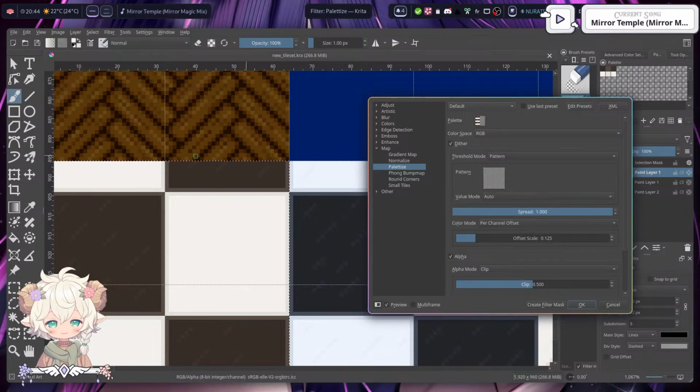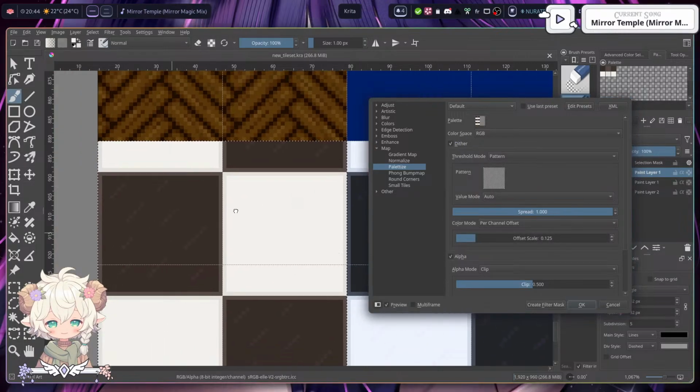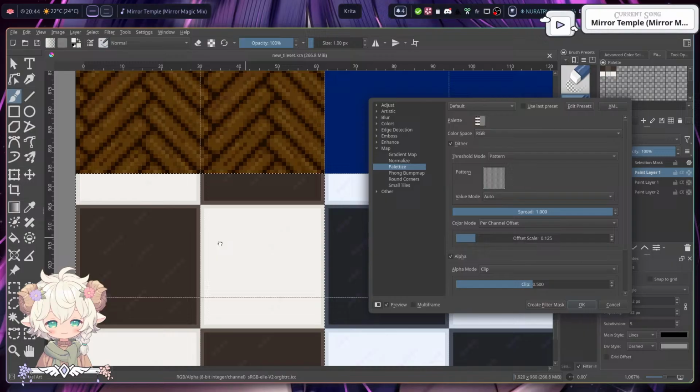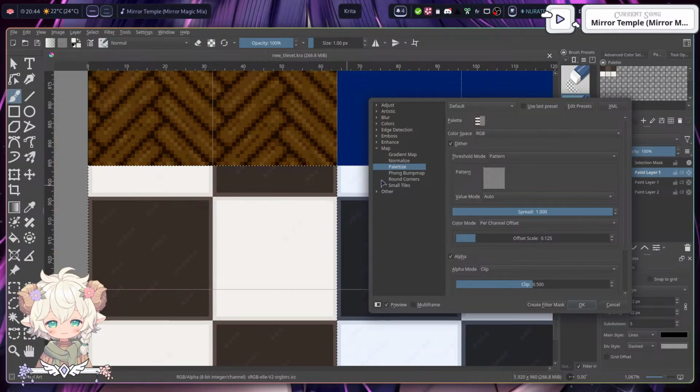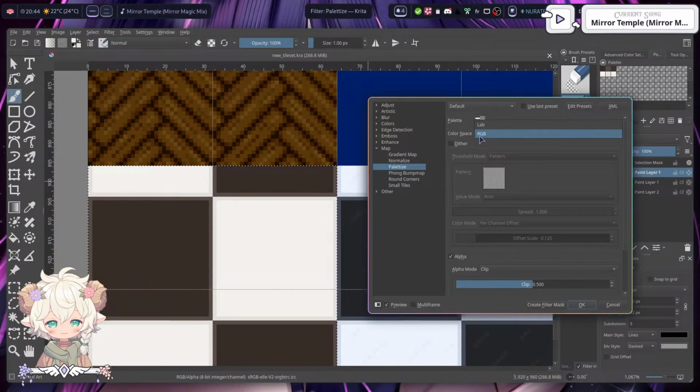And if I don't dither, then it doesn't do the palette, which is an interesting way of telling me to go fuck myself, I guess. But yeah, I don't really want that. Okay, so alphabet clip, I don't know what that means.